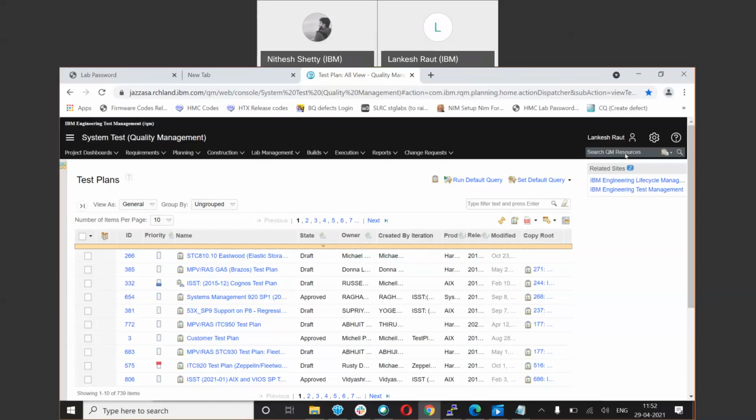He will create the test plan like a bucket, where all the PTOs, like we have 30 to 40 PTOs, will work. So he is leading us, and he is the one who will be creating a test plan in the RQM tool. And in that test plan he will mention the bucket, a test plan name. For example, now let us see ITC MPV ITC.